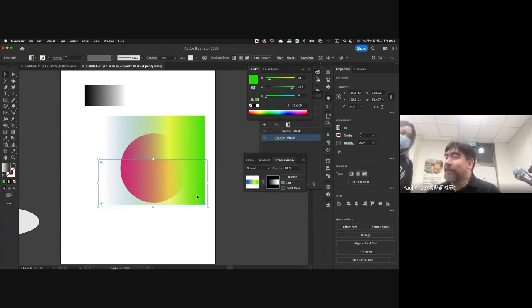Because when you're using the eyedropper tool, because the fill is a gradient and the stroke is not, it will mitigate the fill instead of the stroke. So that means if my stroke is just 100 and I want to copy this color, I need to do this stroke by myself. You want to switch your fill into stroke.